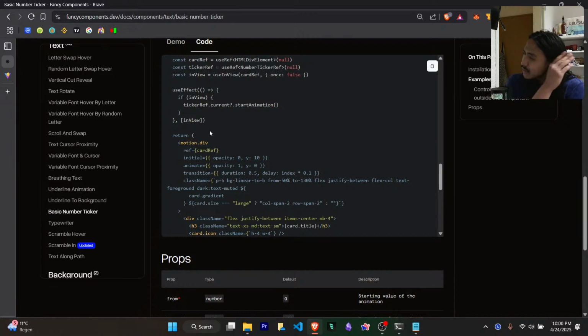For example, I'm using JavaScript, which is mostly for the web and websites, but you can use it to create mobile applications and desktop applications. So you can use JavaScript for many things.